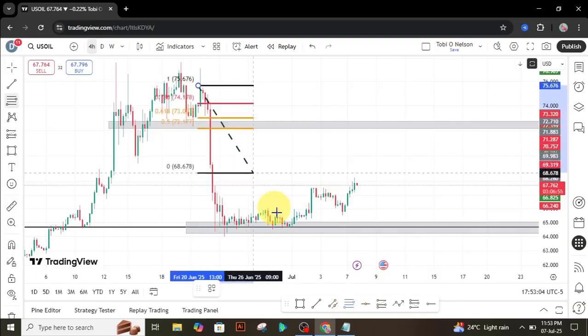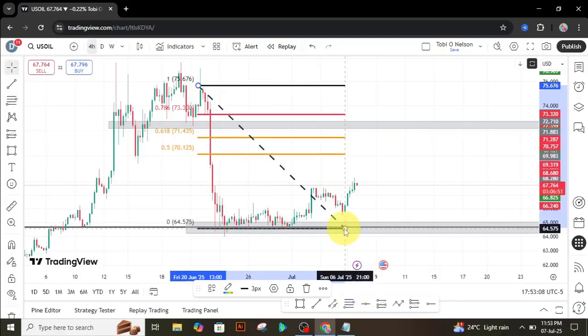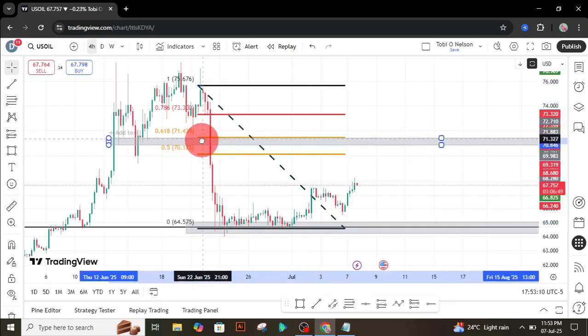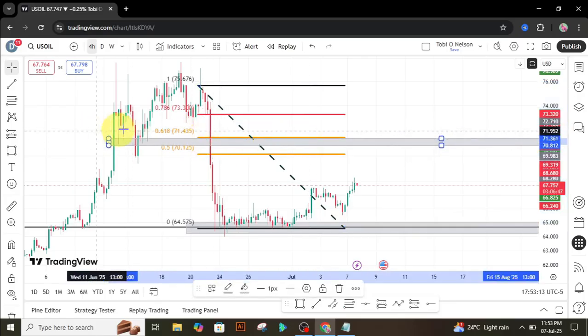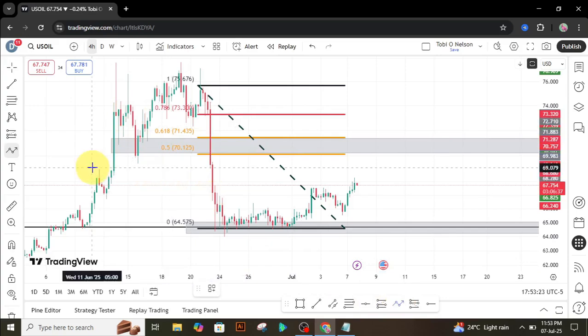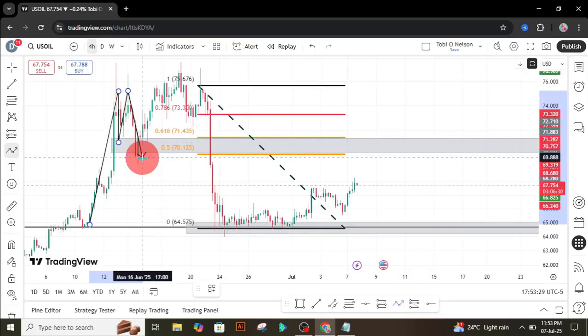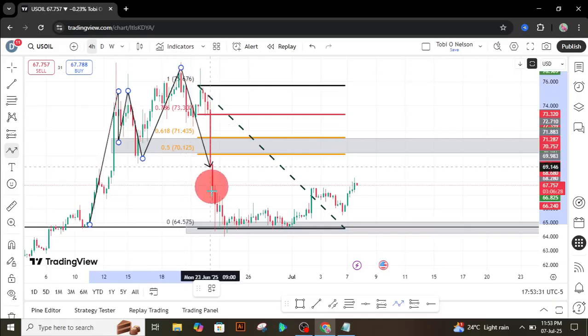Another reason why you should be looking for a pullback is that whenever the market drops to a particular level, you want to make sure that at least it will trace back to your Fibonacci golden zone like this area. At least this is a demand zone. You can see market bounced up, it bounced here, came back. Let me just draw it so that you can better see it. Okay, market went up here, touched it here for the first time, bounced up, touched it again, bounced up, then came and broke above.